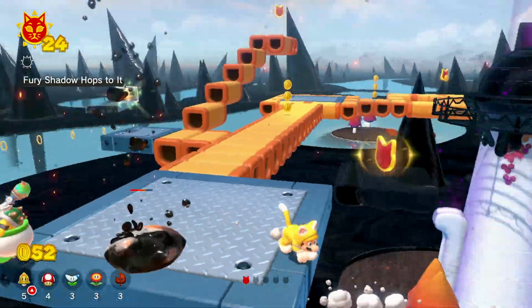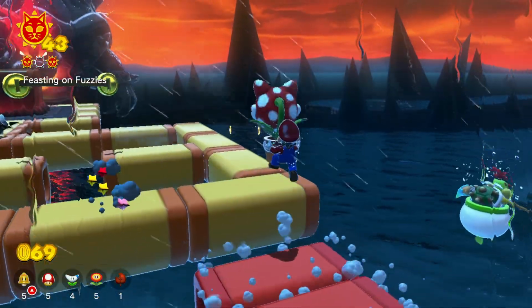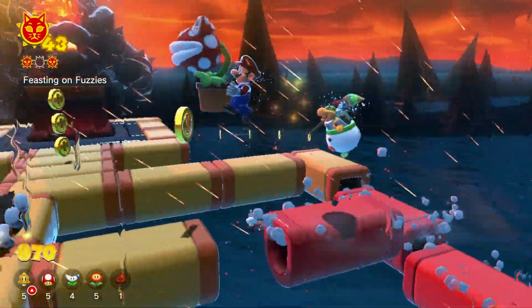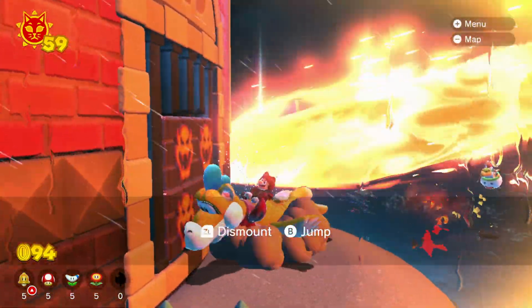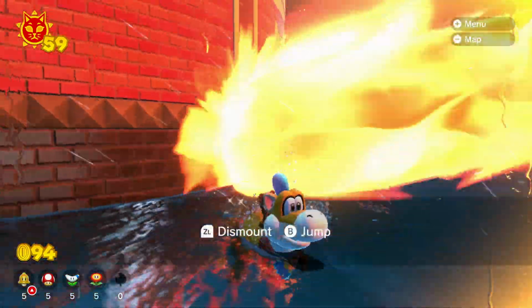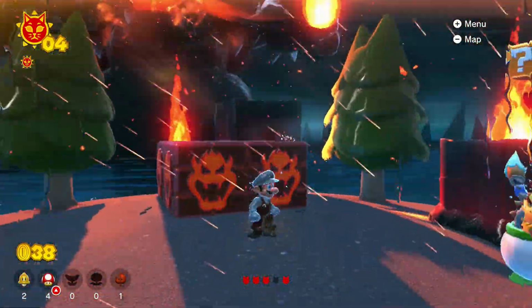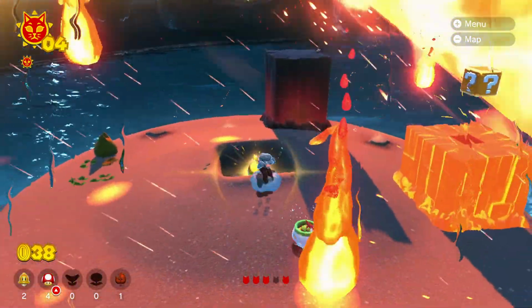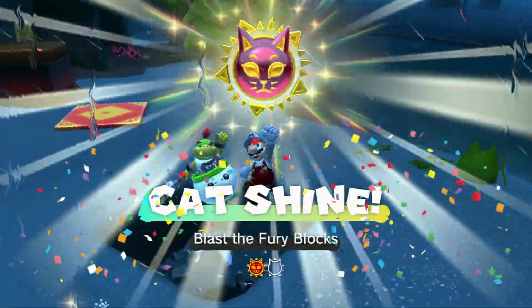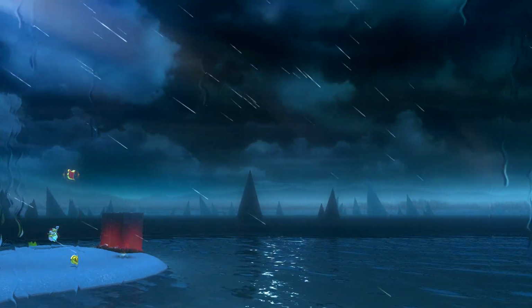But the most important aspect of Bowser's Fury that really characterizes its open world appeal to me is the monster himself. A lot of the fun you'll have with Fury Bowser is in manipulating and coping with his destructive tendencies. Every island has a cat shine hidden away within a section guarded by blocks that only Fury Bowser's blasts can destroy. But collecting any cat shine during Fury Bowser's arrival will force him to leave and revert the environment back to normal.